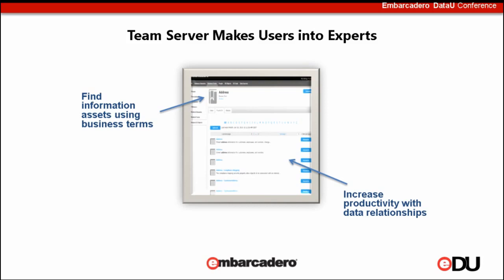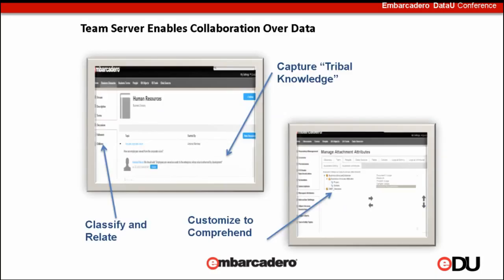And then I've got consistent reporting. So I've got a single source of truth for the entire enterprise. And again, that's going to be contained in things, say, data dictionary, or in some other form of standards definition. So now you can see I've got collaboration over the data itself. I can classify and relate it. I can customize so that it's understandable by a lot more than just IT. So I can view, classify, relate, and centrally manage authoritative business definitions in the enterprise glossary. We can also have collaboration about the glossary and about a particular term, myself and several other business analysts, utilizing Team Server as a communications vehicle.